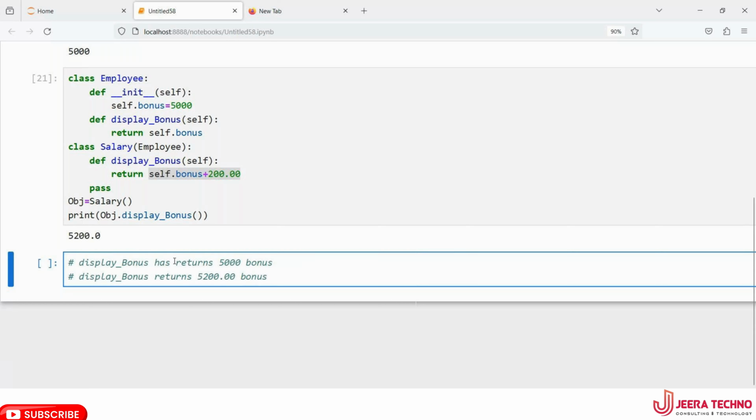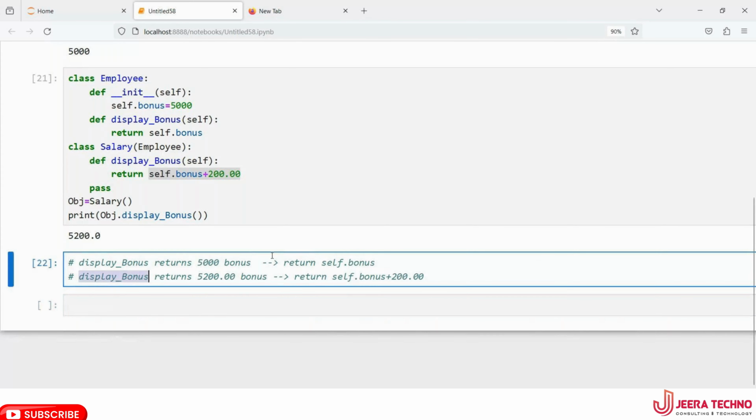Which means the display bonus functionality, the logic I am defining here, is return self.bonus, but here return self.bonus plus 200. So it means the same method, the functionality changes.